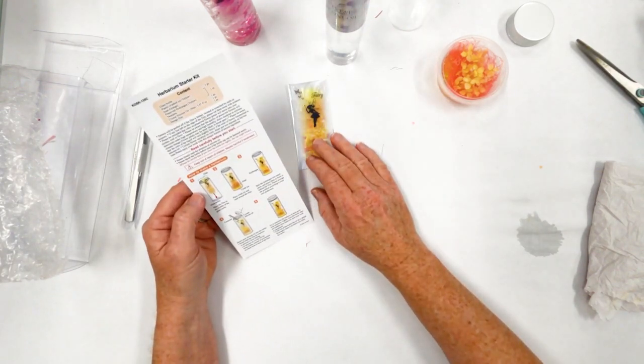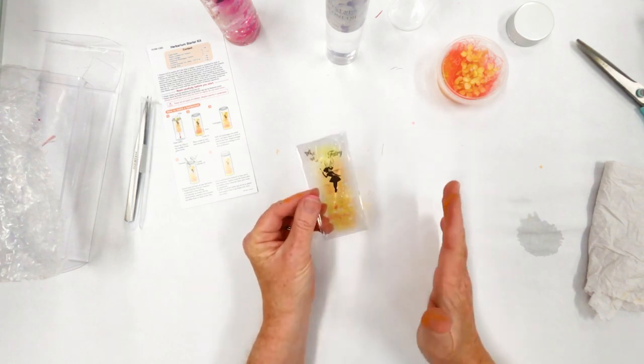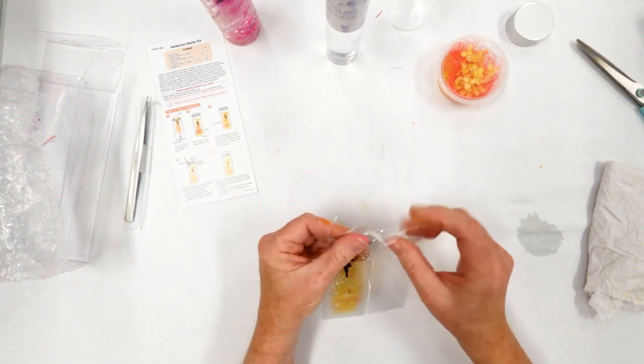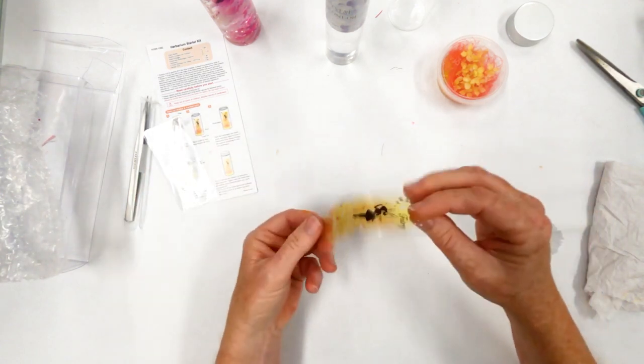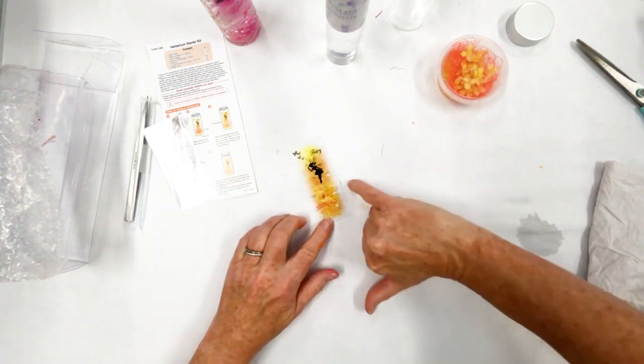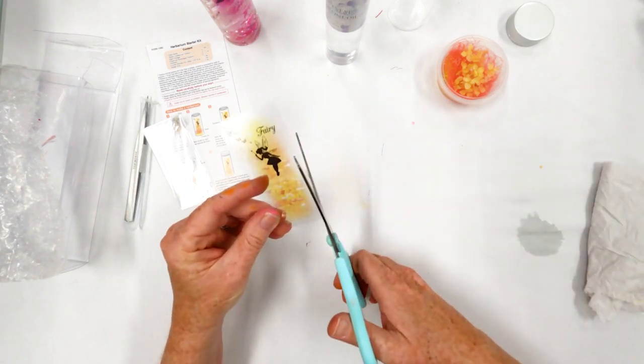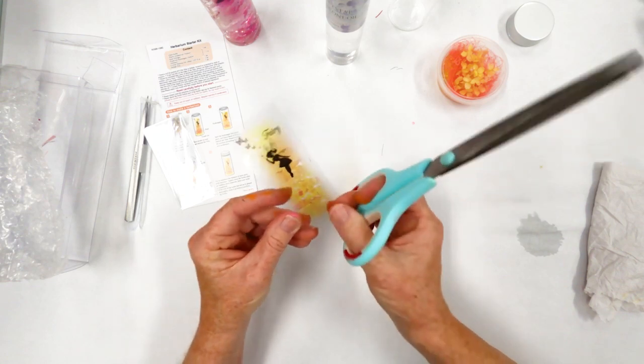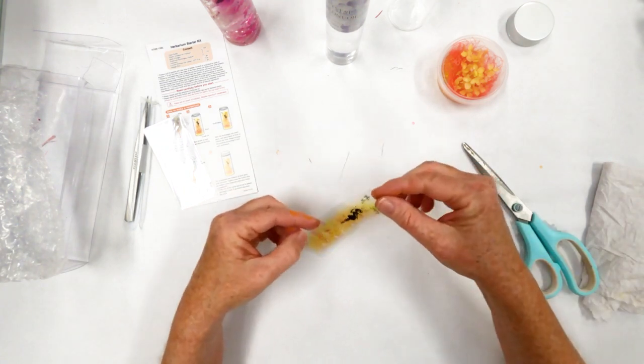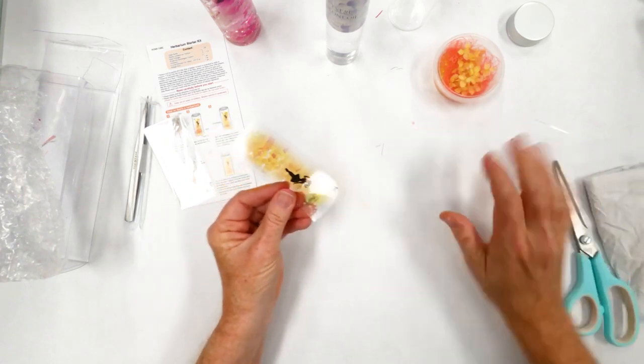Now the first thing that we're going to do is put the film in the middle of the plastic bottle. This is the film right here. Mine has a little fairy on it. I'm going to go ahead and take this out. And then I'm noticing mine has a little bit of a black line right here. I'm going to cut that black line off. I don't want any of that to show. I may have a little bit down here too. I'm just going to trim that.